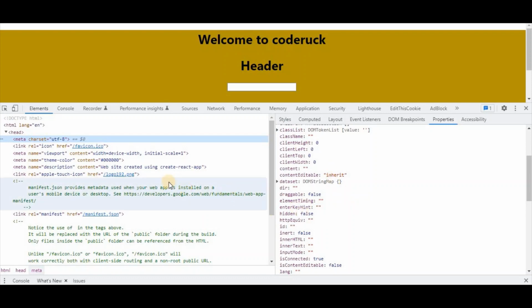So this is how the browser creates a DOM structure of your application, and it is really useful for any browser to make any changes. Suppose if you are making changes to this particular meta tag, then the browser will easily be able to understand, okay, this particular node needs to be removed or updated. Now why is React powerful? Because it uses the concept of virtual DOM.